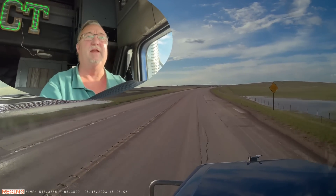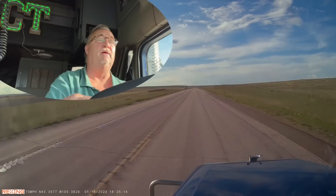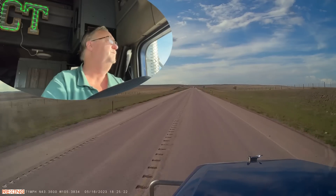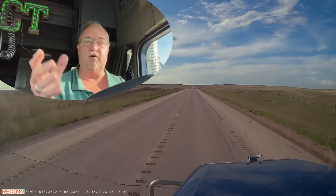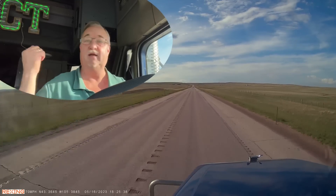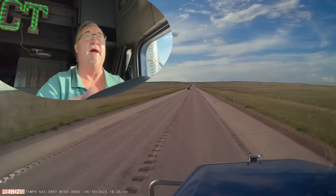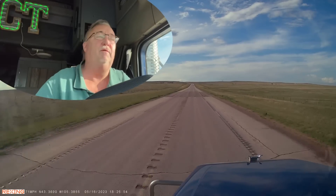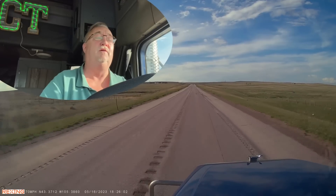I couldn't use my fuel card there, so I had to pay the full price — it was $4.79 a gallon. But I put on 87 gallons and we started back up. I let it rev for like 15 minutes and it was doing just fine, acting like it should. So obviously the problem is I've got a bad line between the fuel tanks or from the passenger fuel tank into the junction. It's not pulling any fuel from the passenger side tank — that one's still full, I've got like 130 gallons in there. So that's what the whole issue was. I now have a new fuel pump that I paid a thousand dollars to get put on yesterday, plus the cost of the fuel pump. You've got to replace those on a truck every three to four hundred thousand miles anyway, and it had been close to that.